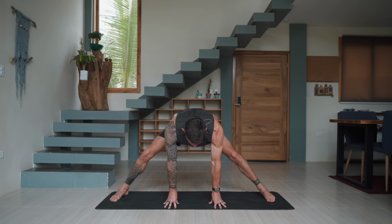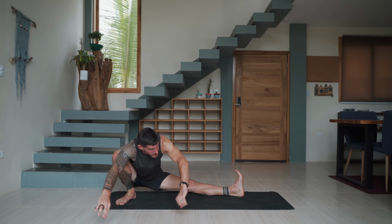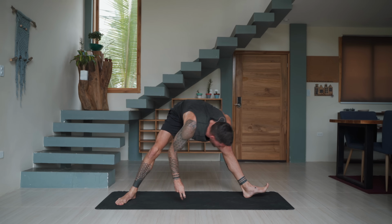Exhale, spider lunge to the right, Skandasana. Move to the front of the mat for side plank on the right hand.